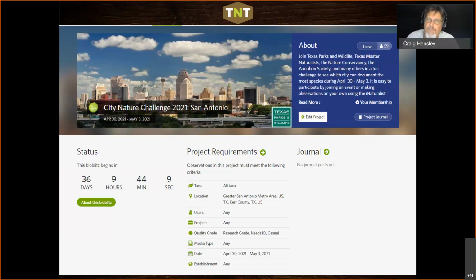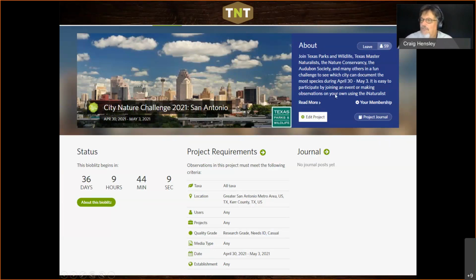This is one of those projects, if you're within the mapped area and you're taking pictures over those 4 days, it's going to add to the project. So I encourage you to get out there. Dallas and Houston are always winning. I'd sure like to knock one of them out and get San Antonio in our area up there at the top one of these days.